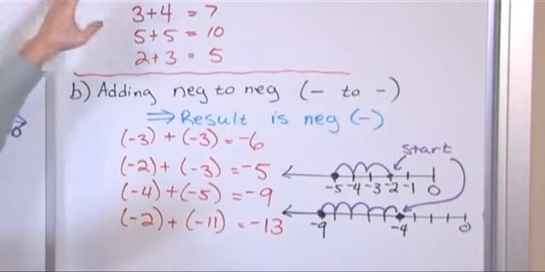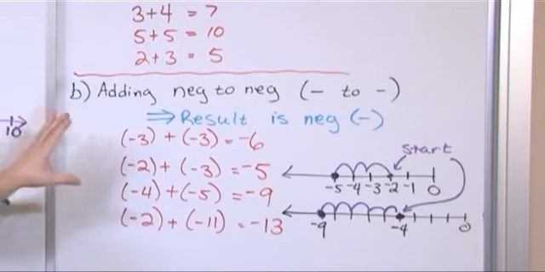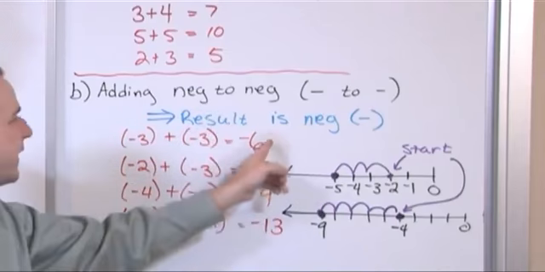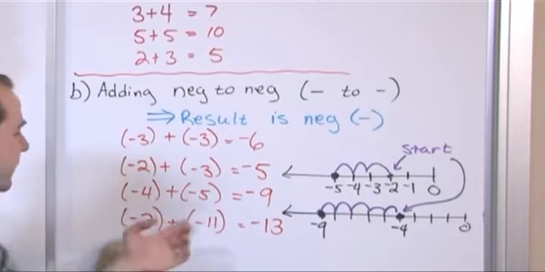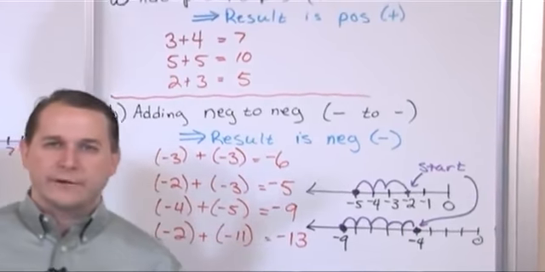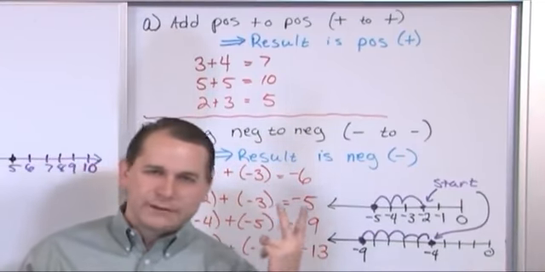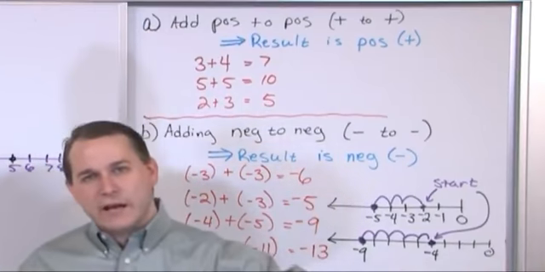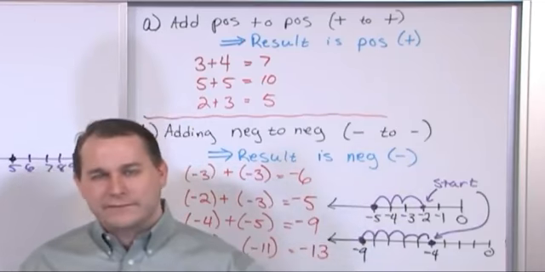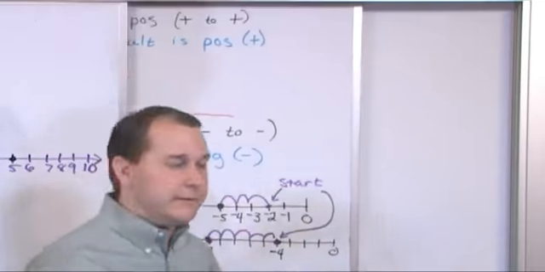Positive plus positive always gives you positive. This is what you learned in first grade. Negative plus negative is always going to give you negative, and to find the number, you just simply add the absolute values of the numbers together. In other words, you add the numbers themselves together, and you slap a negative on front. So we've covered positive plus positive. We've covered negative plus negative. The only other combination is if you have a positive plus a negative, or a negative plus positive. And that's actually going to be the same bucket, so to speak.